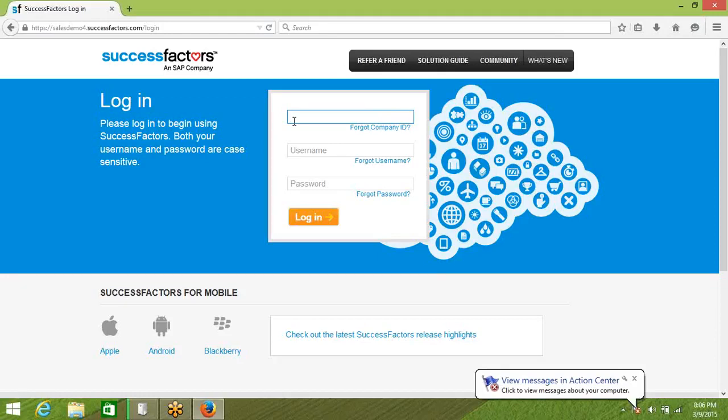So the next thing that we are going to see is that we have to complete or close the performance review sheets that are pending with the managers, and make sure that the performance ratings or the reviews of your employees are extracted into the compensation module, guys. So in order to do that, just let me log into the system.